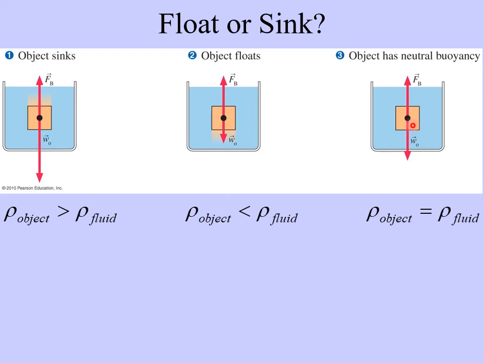And interestingly, this is something that fish do to hover in the water. They have something called an air bladder inside of their body, and they can contract or expand that air bladder using their muscles. That allows them to change their density to make it the same as the density of the water, and therefore they can just float at a certain position in the water. And by contracting or expanding that air bladder, they can float up or sink down.